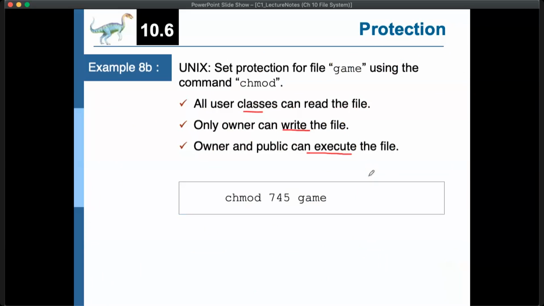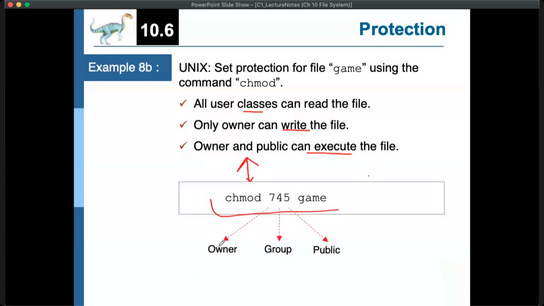This is the requirement, so the command we use to reflect it is chmod 745 game.